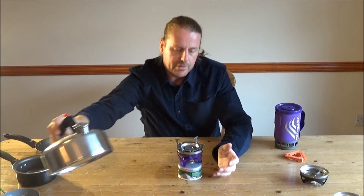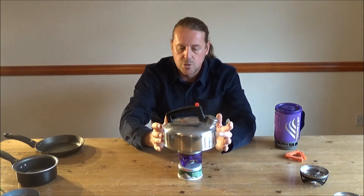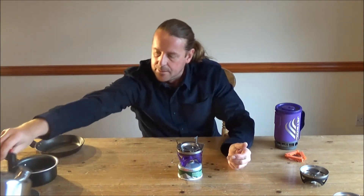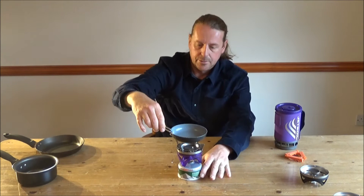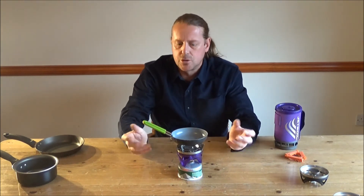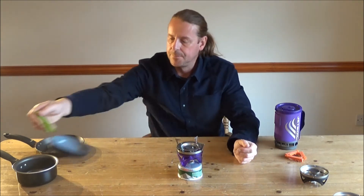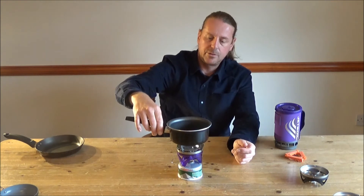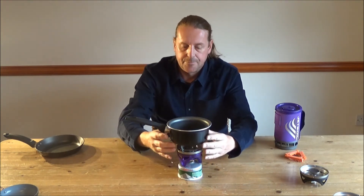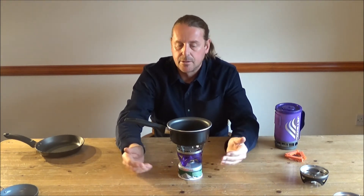So, if you go site camping with some friends, family, with the kids, you can use your Jet Boil to boil a kettle full of water - although this kettle is probably on about the outer limits of what you could do size-wise. You could fry an egg or do a more traditionally cooked meal for one, camping in a little pan like that - absolutely fantastic. You could do a larger meal for family and friends, car camping, site camping; if there is a spare pan that needs to be heated up, you can now do that.